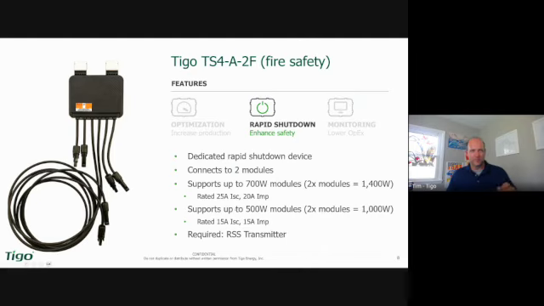We don't want to spend too much time, but we do have the 2F, and it's in a 15 amp version. What that does is allow you to do up to 500 watt modules, two in total, 1,000 watts, or a 25 amp version that does allow you to get up to that 700 watt capacity, 1,400 watts total.